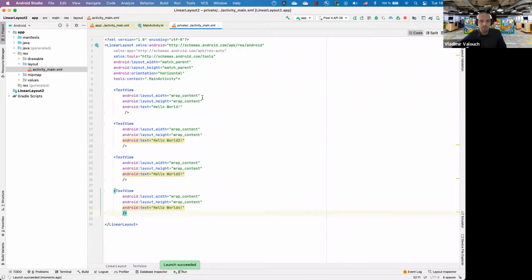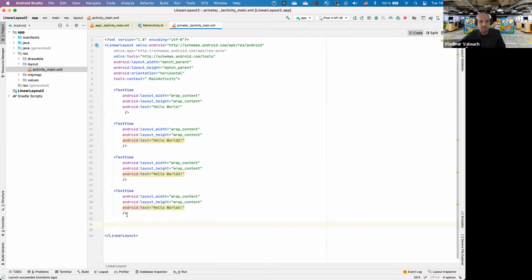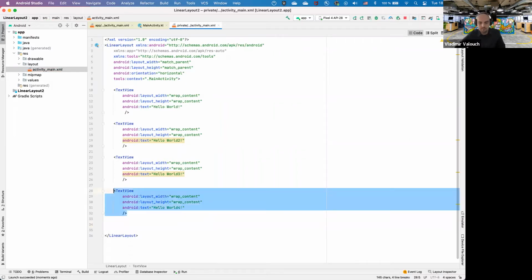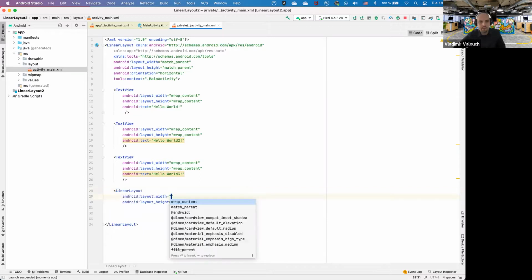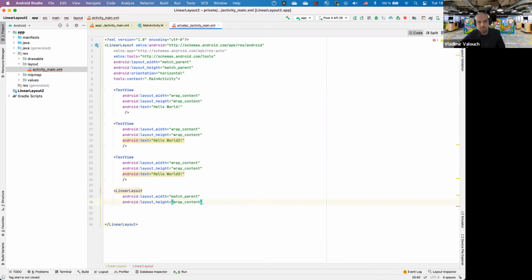We were also mentioning that there is a possibility to have multiple linear layouts or multiple layouts inside each other. So let's test it out. What I will do is add a linear layout. The width, because I want to simplify it for myself, I will say that it should match the parent, and the height will be wrapping the content, which would be, I believe, more than enough for this particular case. What I will definitely do, and what I want to show, is that the orientation can be changed.